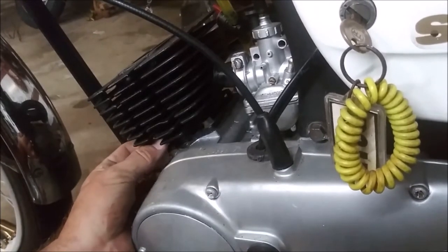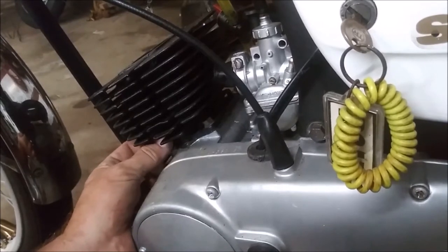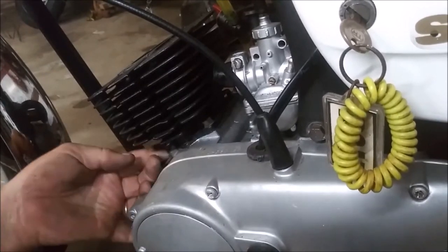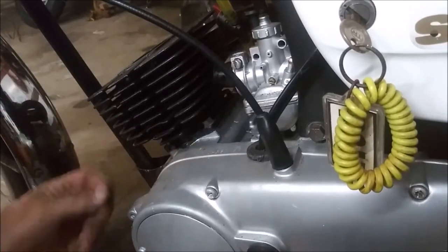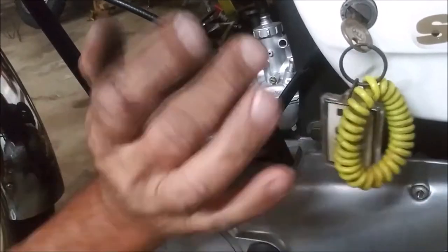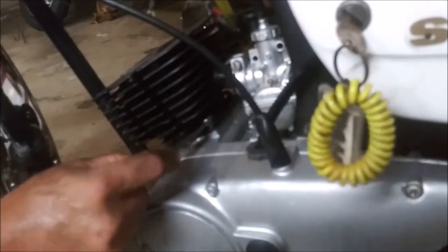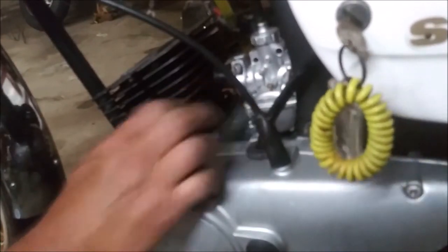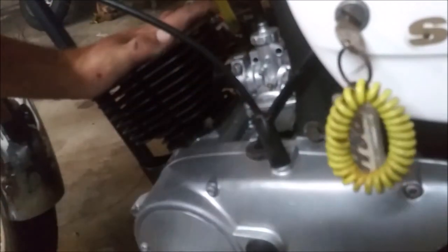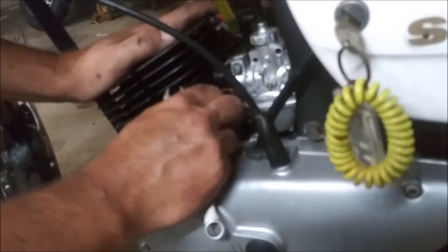So this engine has a few problems. One of the problems this engine has is that carburetor. It's all screwed up. So I bought another one of those carburetors I put on the other bike. We're gonna try it on here. The other problem is all of a sudden the Kickstarter engagement gear isn't engaging properly, so it doesn't always catch the gear to start the engine up. So I gotta figure out what I did wrong on that. The clutch on this bike slips like crazy.